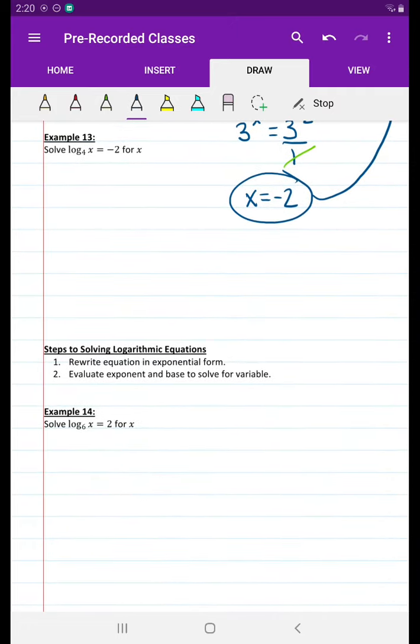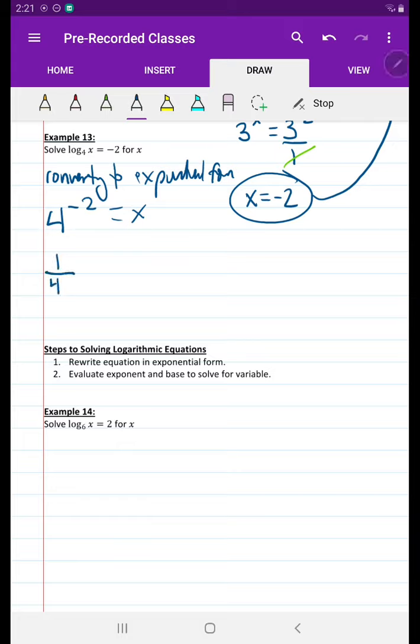We have to solve log base 4 of x, set that equal to negative 2, solve it for x. So we could solve this one by first converting to exponential form. Okay, so my base is going to be 4. The exponent on that is going to be negative 2, and then that all equals x. And so now what I want to do is simplify this 4 to the negative 2. Well, that's the same thing as 1 over 4 squared, which is the same thing as 1 over 16. So x is 1 over 16. All right, and so that's our answer, and we're all done.